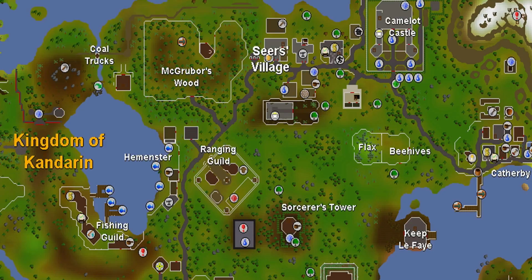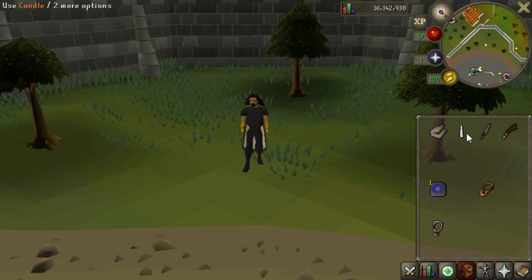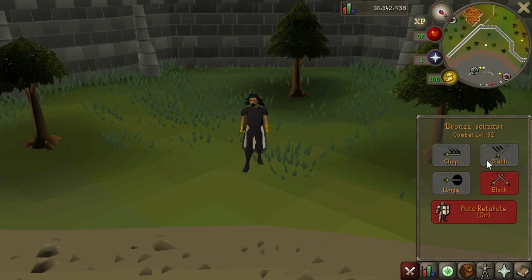Right here is a map of the general area where we will be getting the Boots of Lightness. The exact area is right there by that little exclamation point. There'll be a trapdoor there that we will need to go down. The supplies we will need when we head over there are a tinderbox and any form of light source, so we can light it. We'll need something to chop with, either a knife or any kind of slash weapon. As long as it has the ability to slash, it will be sufficient.